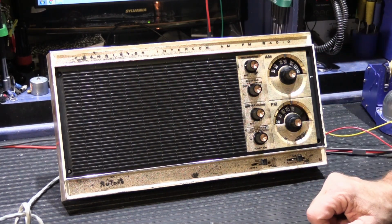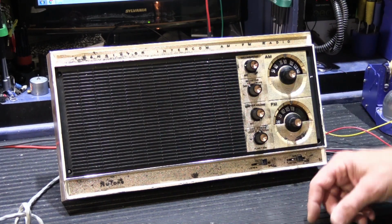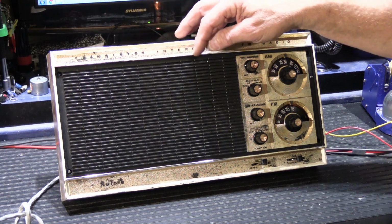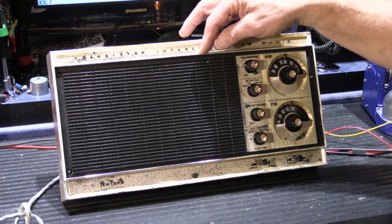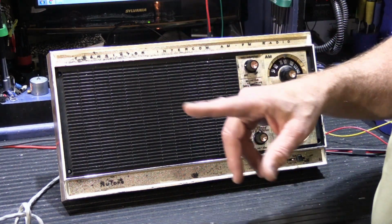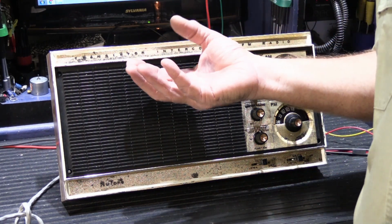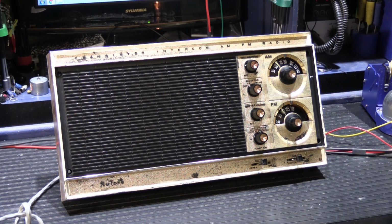As I've said in other videos, you have to be really careful with the gold finished ones, because the gold finish is applied over the more standard silver finish. If you work too hard on the gold finish, and especially if you run it under hot water, which you don't ever want to do, the gold finish can sort of dissolve and float away, and you end up with a silver Master Station. So you have to be really careful of that.